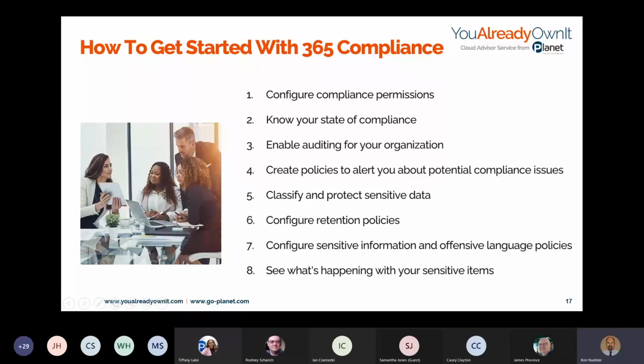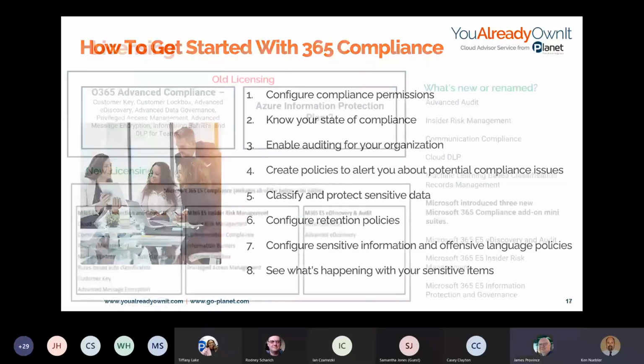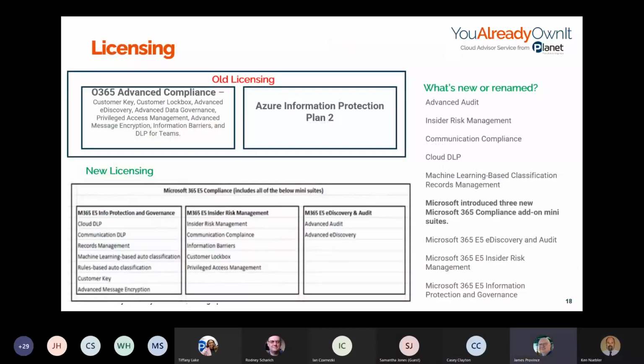These are kind of like the ones, if you want to get started, this is what I would concentrate on. One of the things I would also say is that there's a possibility of automating some of that. So there may be some things that you want to manually have your employees work on, the other things you want to automate. That's all part of this advanced compliance as well.